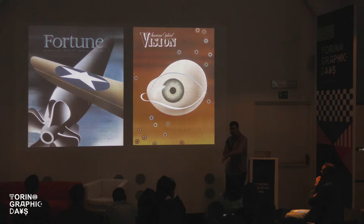He's from Italy. He has work experience in both Italy and Switzerland, but he's bringing these ideas to a commercial capacity that many people, at least with Fortune magazine, would have seen, because it was widely read. This is a smaller trade journal, but many people would have seen this work, many important people, other designers.